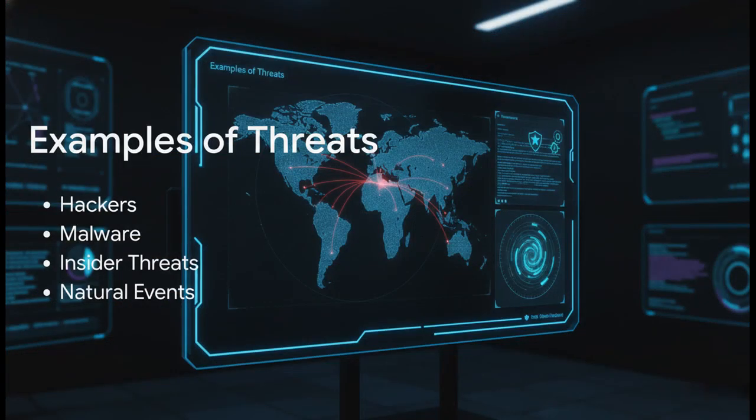So the crucial point here is that threats come in a lot of different forms. Sure, they can be highly intentional and adversarial, like a nation-state hacker, a ransomware group, or a malicious insider. But they can also be completely accidental or environmental. A power failure, an accidental data deletion by an employee, or a natural disaster like a hurricane taking out your primary facility. Those are absolutely threats too. They are events capable of taking advantage of a weakness and causing damage.